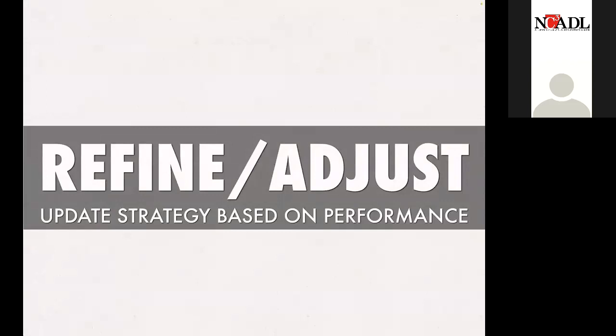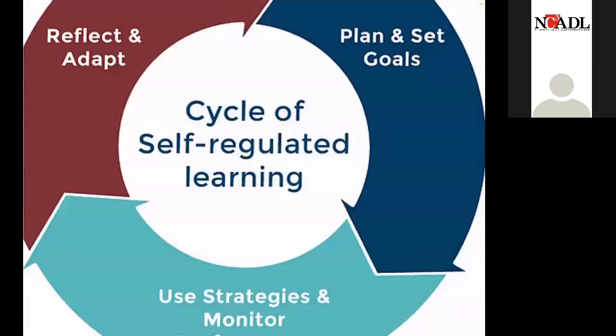This is the part where if you make a mistake, we have to understand that mistakes are okay, because the only way we learn is through refinement. I really believe the only way I learn is through mistakes. So you have to adjust your approach. You have to adjust and update your strategy based on the performance you did just now or yesterday or last week. If you don't change something, a behavior, a task performance, you'll never improve upon that learning.